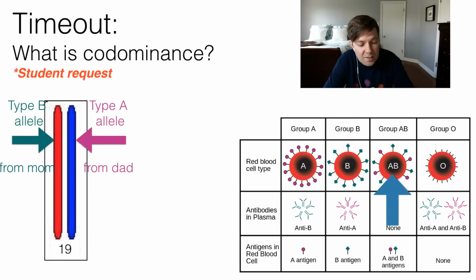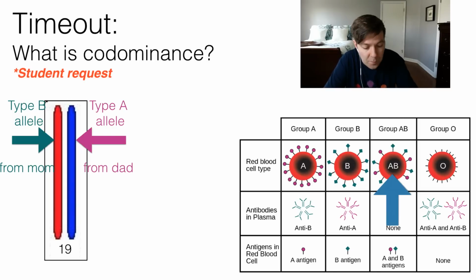But in this case, because we've got one copy of the green diamond allele and one copy of the pink circle allele, this person makes both of these proteins. So that suggests that both of these instructions are being used, okay, which is a good segue into the transcription and translation we're going to talk about in a little bit, okay?